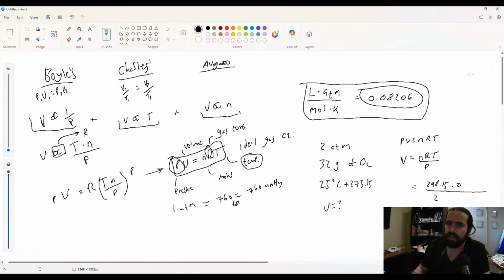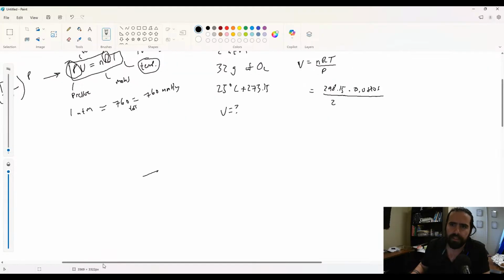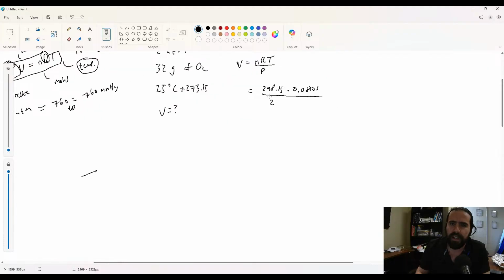We have our gas constant, which I mentioned a second ago, which is 0.08206. And then we have moles. Now I gave you 32 grams of O2. Each oxygen molecule has an atomic mass of 32, so that means I just have 1 mole. So I'd multiply these out, and that would give me my volume. That's one key way that we can utilize PV equals nRT, just plugging and chugging.